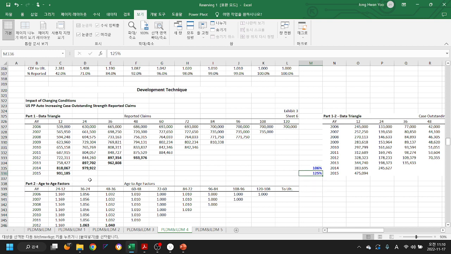Let's say it applies to only the claims that occurred in these 3 years for the 6% increase. We are going to increase 6% for the case outstanding amount at the end of 2014, and only for the claims that occurred in 3 accident years.